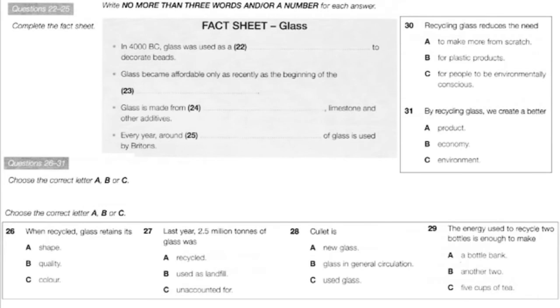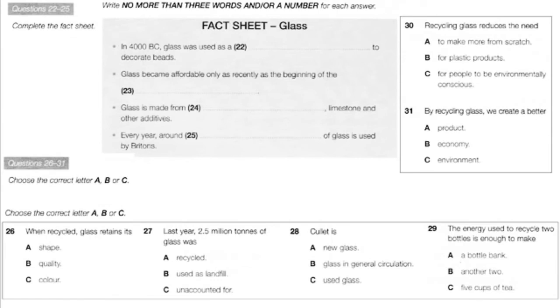Do you know what glass is made from? New glass is made from a mixture of four main ingredients: sand, soda ash, limestone and other additives. These additives include iron for colour, brown or green, chromium and cobalt for colour, green and blue respectively, lead to alter the refractive index, alumina for durability, and boron to improve the thermal options. Annually, total glass use in the UK is estimated at around 3.6 million tonnes.